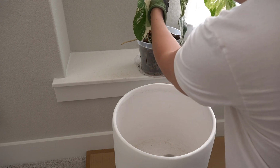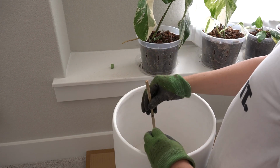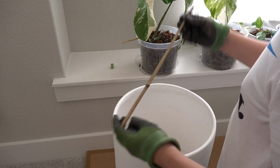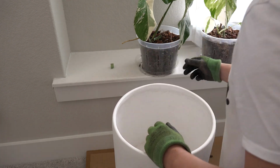First, I am going to remove the Velcro that I have with the stick. Remove the stick itself. We'll probably use a bigger stick. I bought this in like a 3-foot, this is like a bamboo, and I cut it down to size, but we'll probably end up using a bigger one for it to kind of cling on to. So we'll put that down there for now.